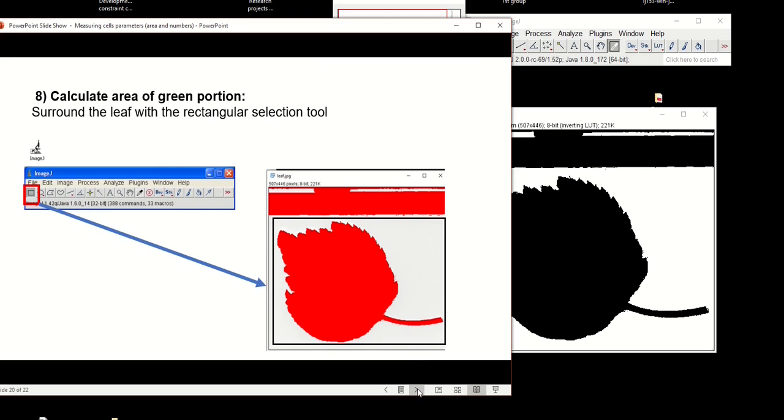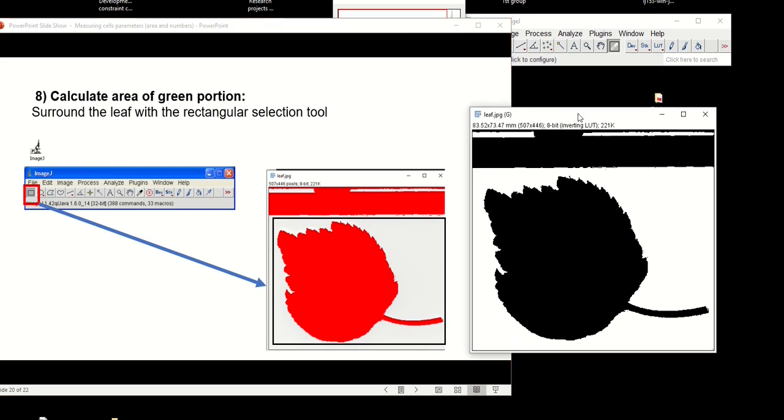Now we have to calculate the area. So again, to calculate the area, we use the rectangular tool. We go around the leaf.